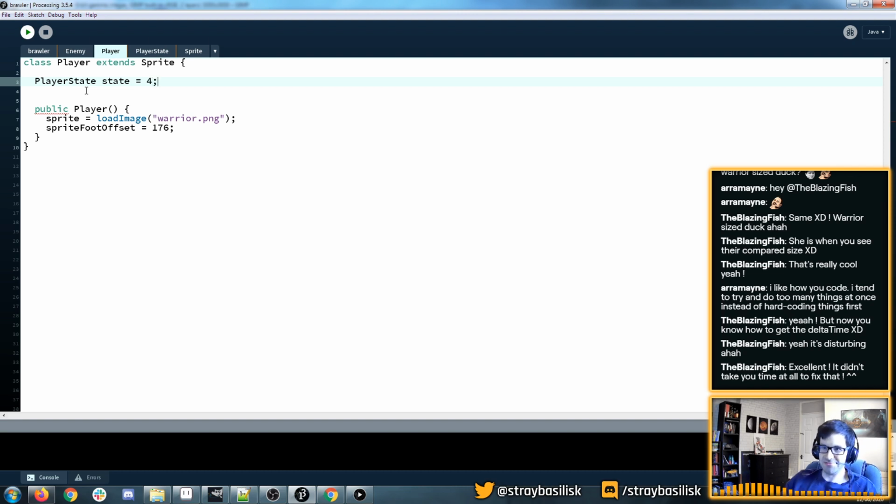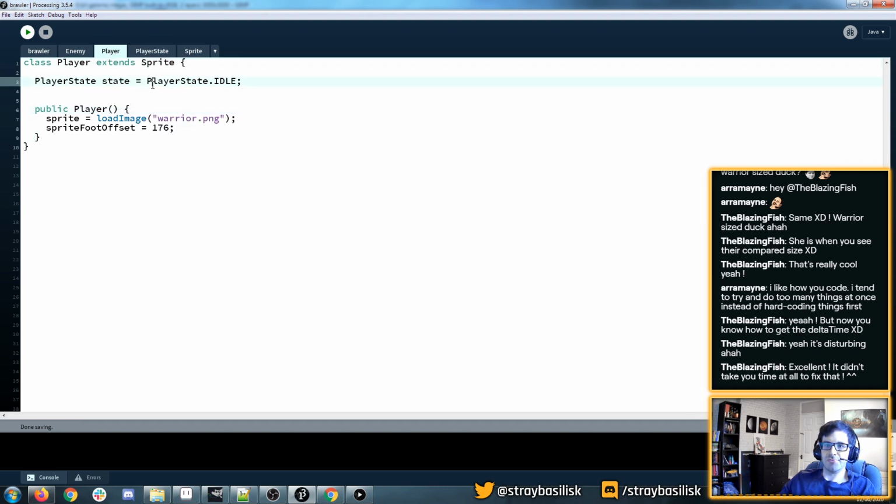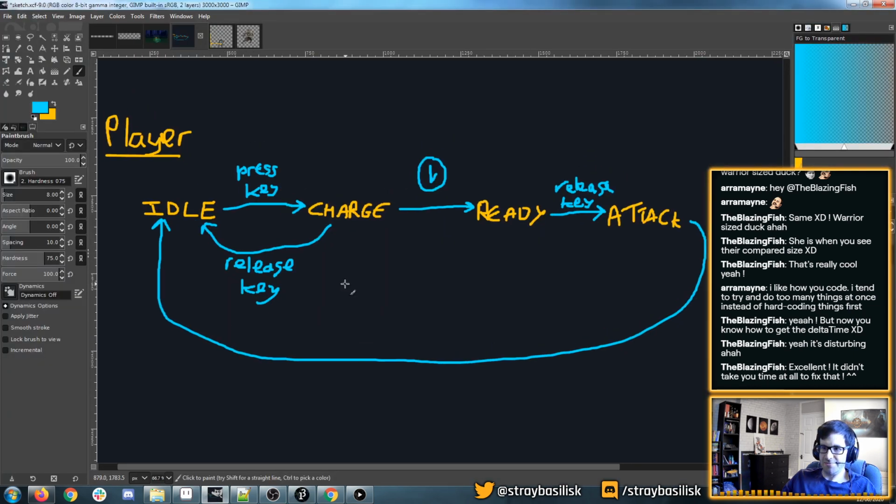And this is a variable. I can't just put any old random value in here, right? The only values I can put in here are members of the enum. Which generally will look like that. Cool. And then we kind of need to handle now the transitions between these things, right? So when we're in idle and somebody presses a key, then we're going to go into charge and ready and so on like that.